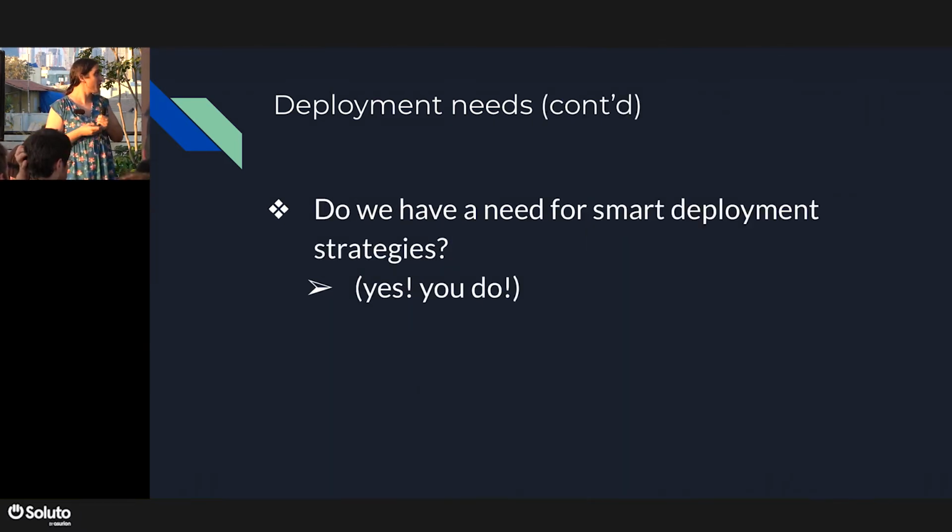And do we have a need for smart deployment strategies? Yeah, we do. If the only thing you're doing is tossing something across the wall to the deliverable or to production, you're probably doing it wrong. You want canaries or beta testers or things like that. So that's also going to be needed.